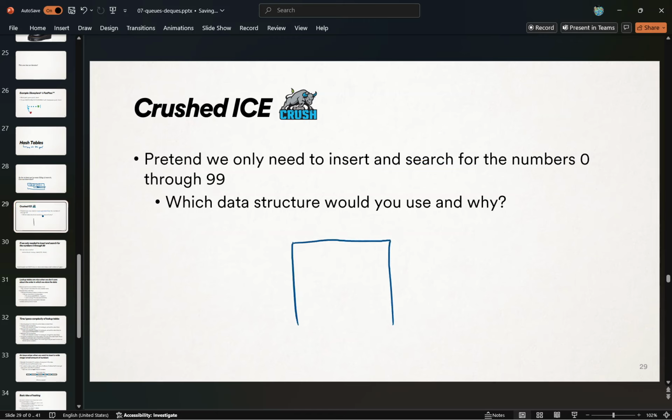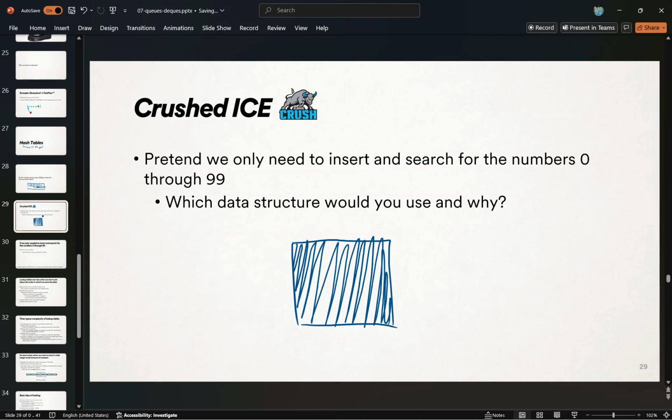You have your black box. Think about what data structure you might use. I'll have you think about it together. So you have a black box and you're like, hey, I want to put 42 inside of this black box. Say that I put it there. I've inserted it. Please put the number 33 also inside of my black box. And remember that. So it's keeping track of the things you've inserted.